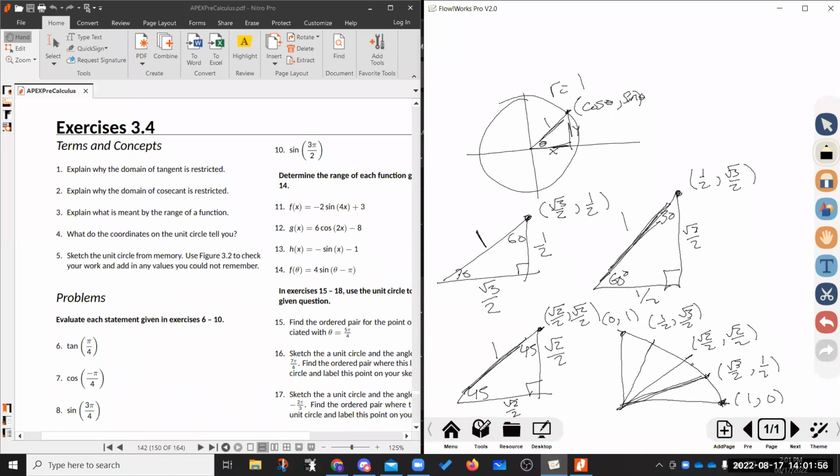Everything off of the circle is going to be reflections at that point to get into quadrant 2, quadrant 3, quadrant 4. You just need to memorize quadrant 1 and you'll have all the numbers. You just are going to need to change the signs based off of what quadrant you're in. Pay attention to what's called your reference angle, which you're going to have here in quadrant 1. Now, if it's hard for you to remember all this, let me show you a little trick to remember. They're always going to go over denominators of 2.